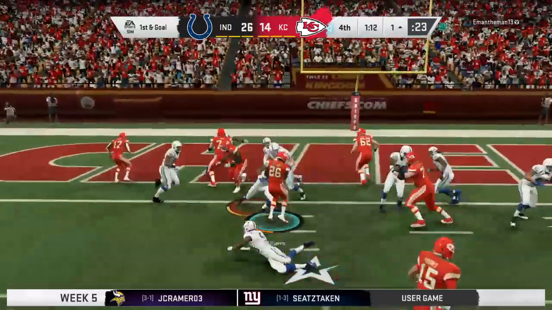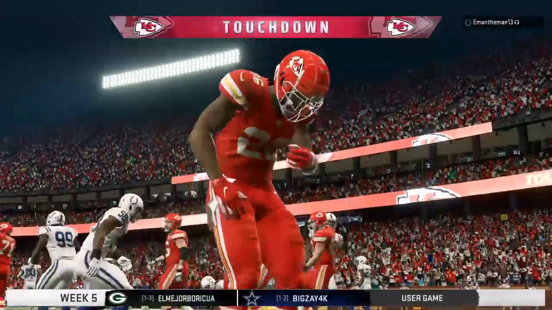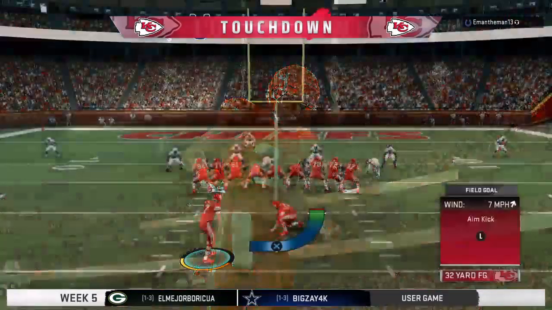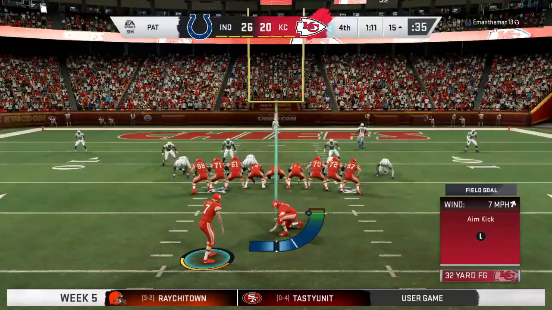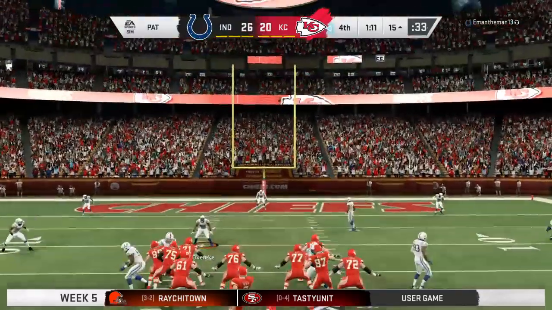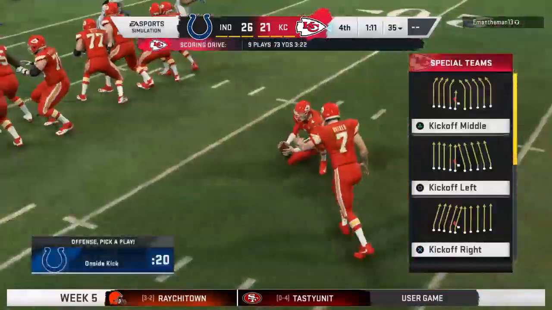They'll run it with Williams. And he's going to bowl his way into the end zone for a Chiefs touchdown. Damian Williams, his 2nd touchdown of the game, his 3rd on the year. And the Chiefs are able to get this back within a touchdown. No problem there on the extra point.